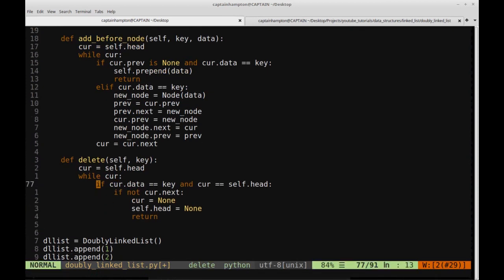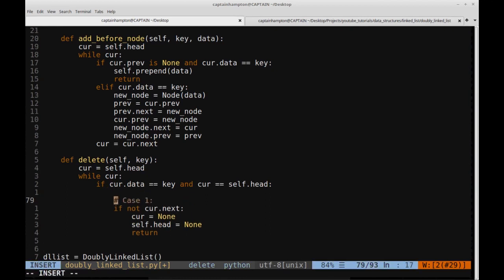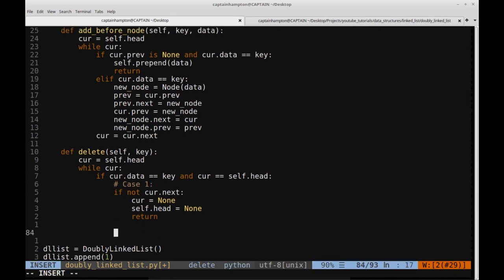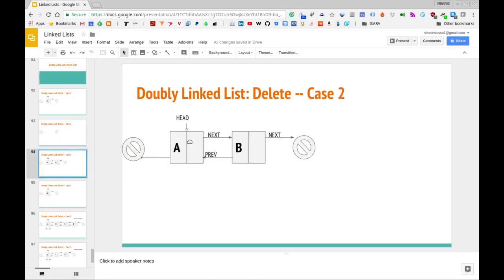And I'm actually going to put case 1, the comment, down here because technically this if condition here is case 1. So let's go ahead and do case 2. So what is case 2? Case 2 is similar. We have this scenario now where we want to delete the head node, but we have the .next pointer pointing to something that is not null. That is, we have something else here that is a node, and we need to treat that differently than if this was just pointing to none. Okay, so that is case 2.